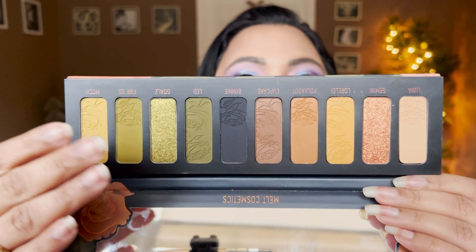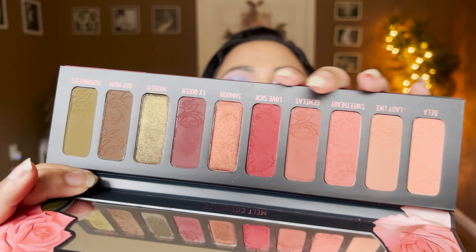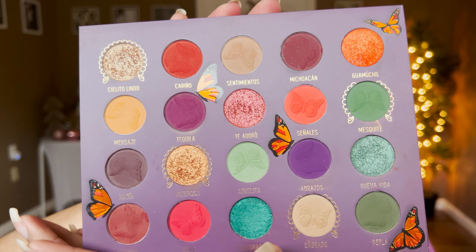The next brand is Melt Cosmetics — I have several of their palettes and the mattes are the standout products. Melt is known for their mattes. This is the Gemini palette, a neutral color story with pops of green, beautiful for every day. I also have the Amori Mariposa palette which is beautiful for jewel-tone looks — very opaque but blendable at the same time. It has that punchiness as soon as you put it on but blends like a dream.